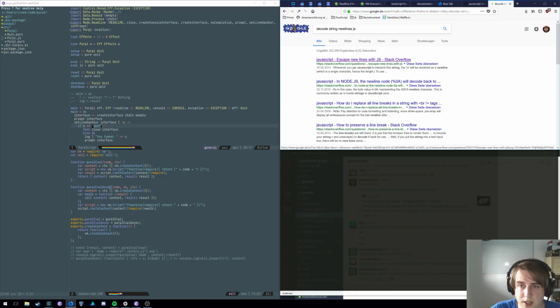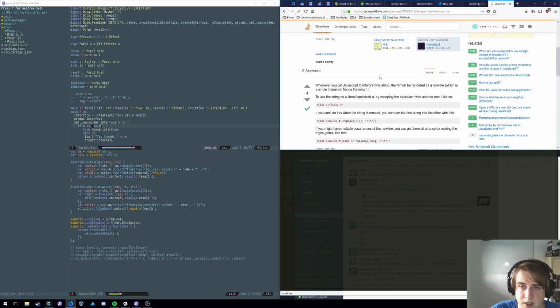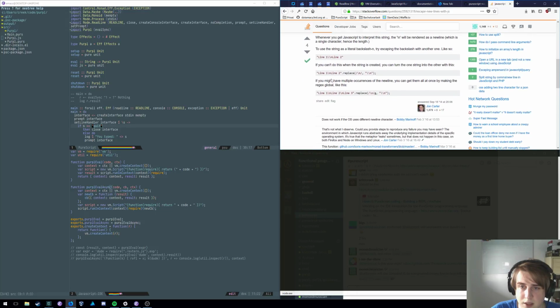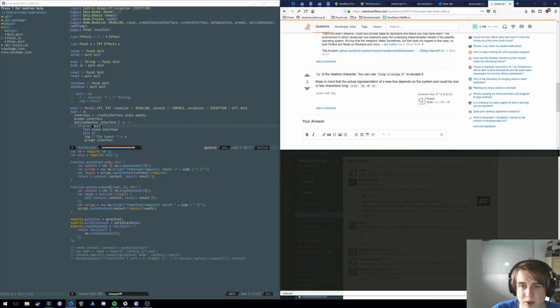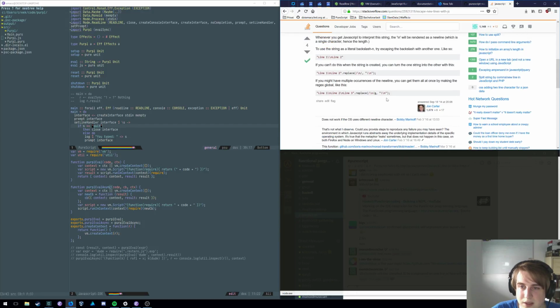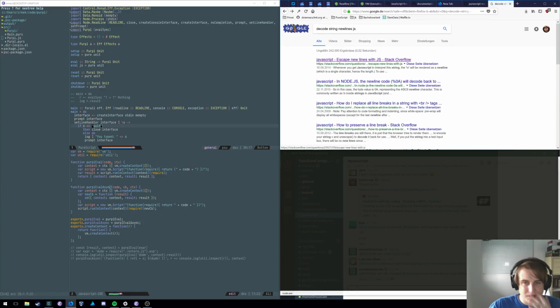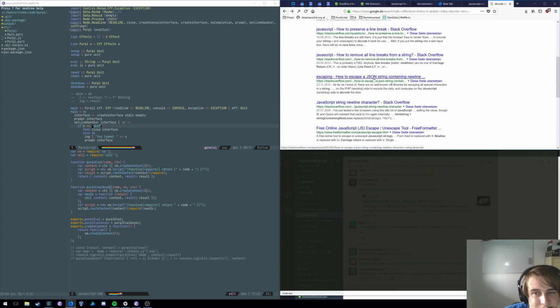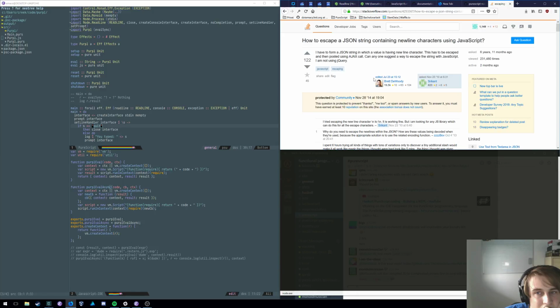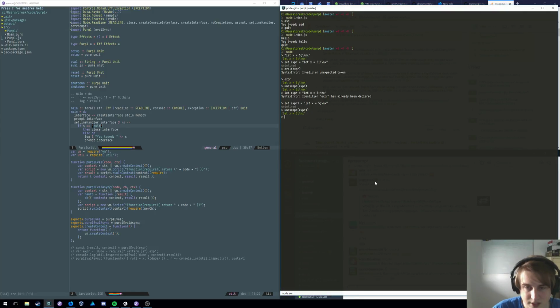Escape new lines with JS. Yeah. If you can't do this when the string is created, you can turn the one string into the other with this. That sounds horrible. Can I not? Maybe like a URI encode thing. Of course, I can just do JSON parse, right, on it.